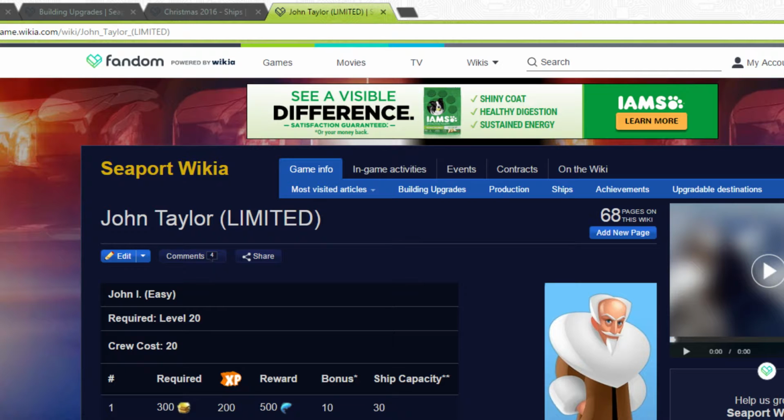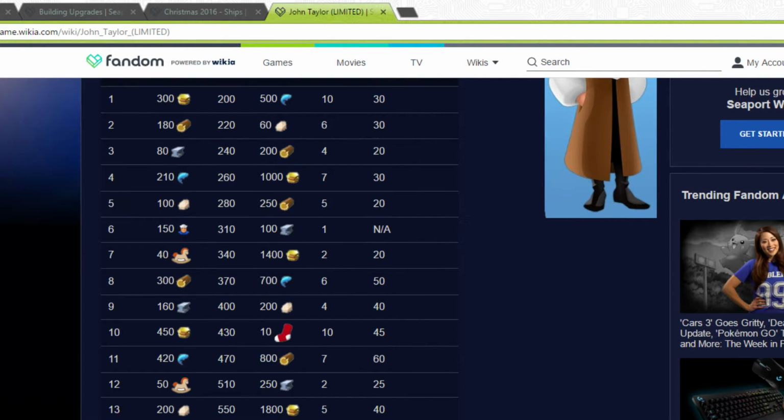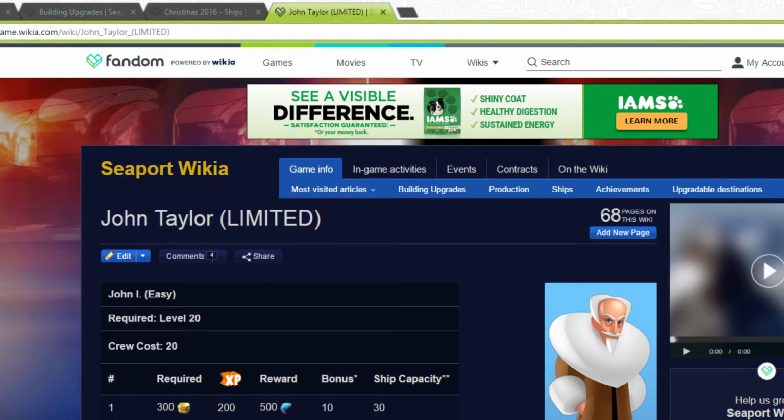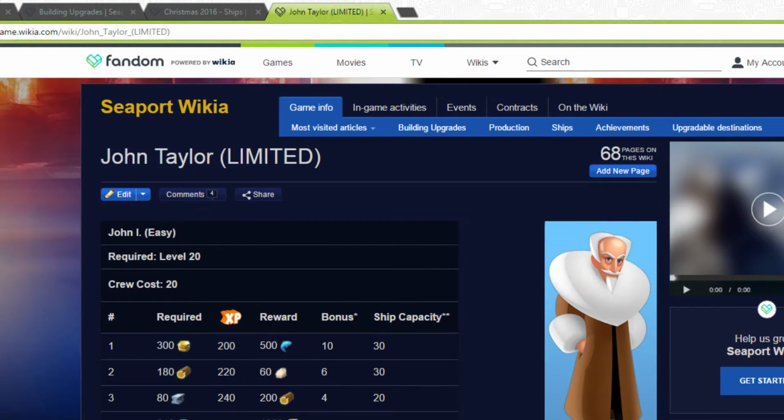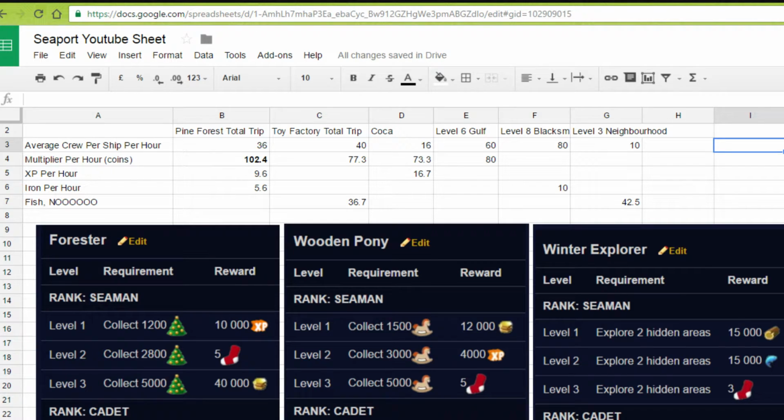Now, okay, I don't think there's too much to talk about here. Everyone kind of knows how this goes. You always go on seaportgame.wikia.com to check this out. I guess I can include a link to this page if you want, but I think most people now know where to find it. So if you ask, I'll post it this time.